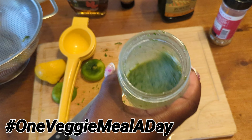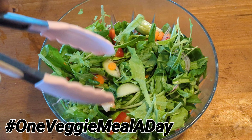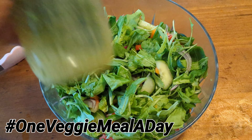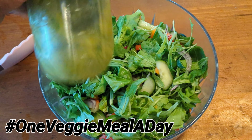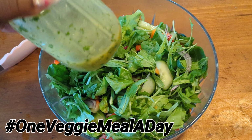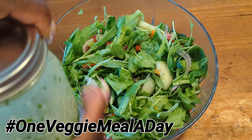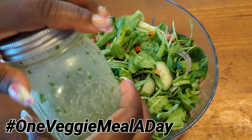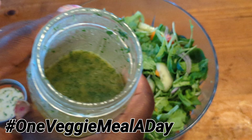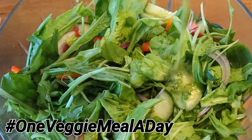And I can't even begin to tell y'all how good this dressing smells, like this herbal fresh scent all throughout the house. It just smells so good. And now we have our beautiful salad, and it looks like it's ready to be topped with some of our yummy dressing. And wow, family, here it is. Here is my first meal from my very first harvest of the growing season. And it wasn't even from outdoors in the garden. It was from right here in my home, in my living room.